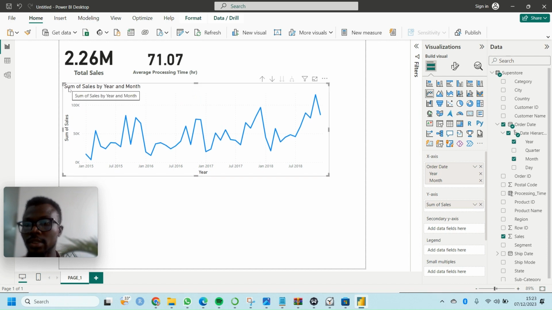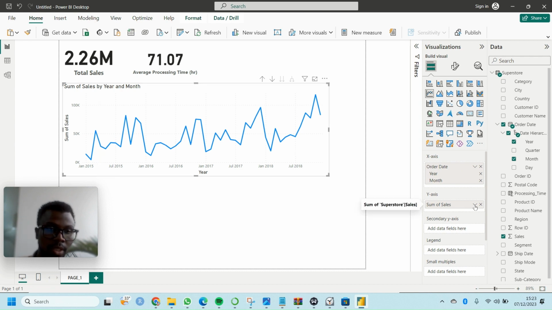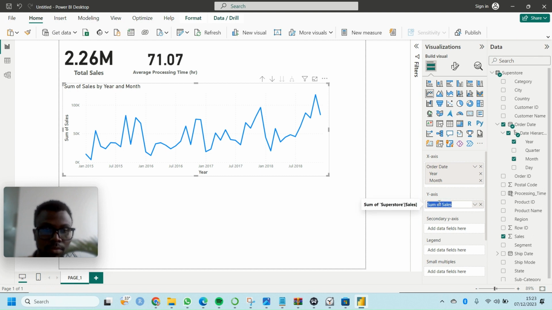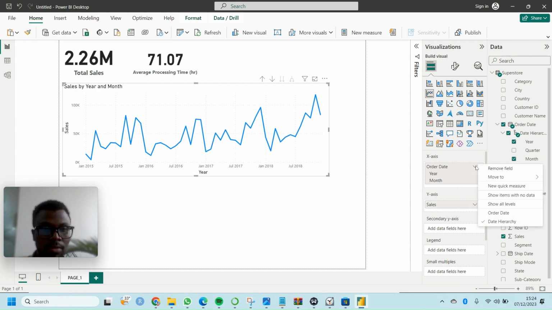And don't forget, we can still change our title here, by going to the sum of sales. You can just put sales instead of that, and we go to rename for visuals. Touch anywhere on the screen, and also rename.